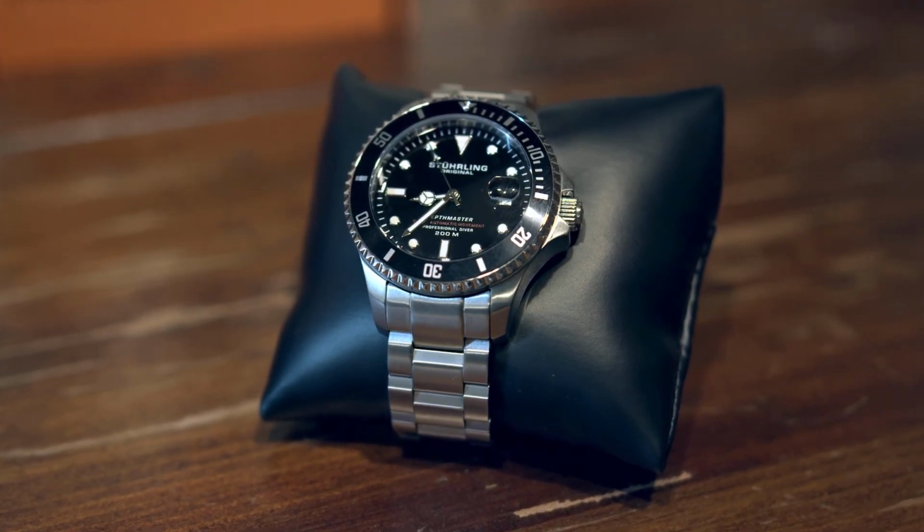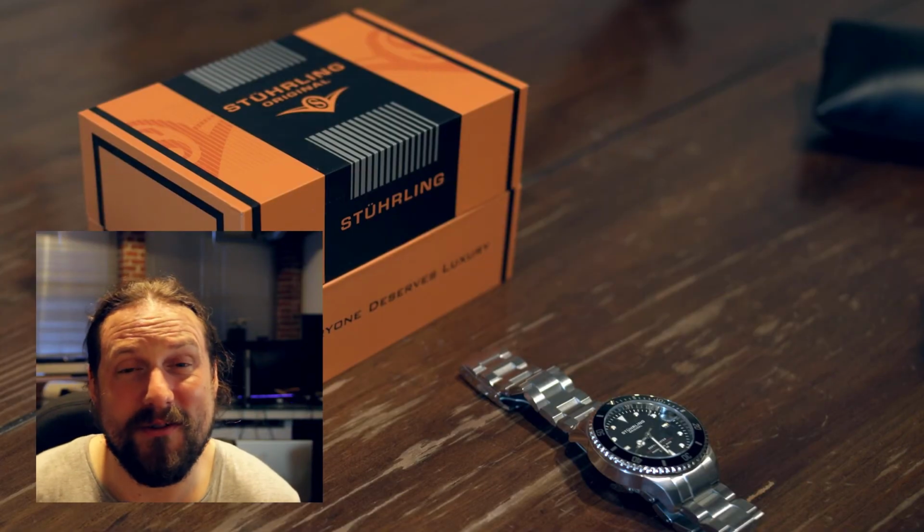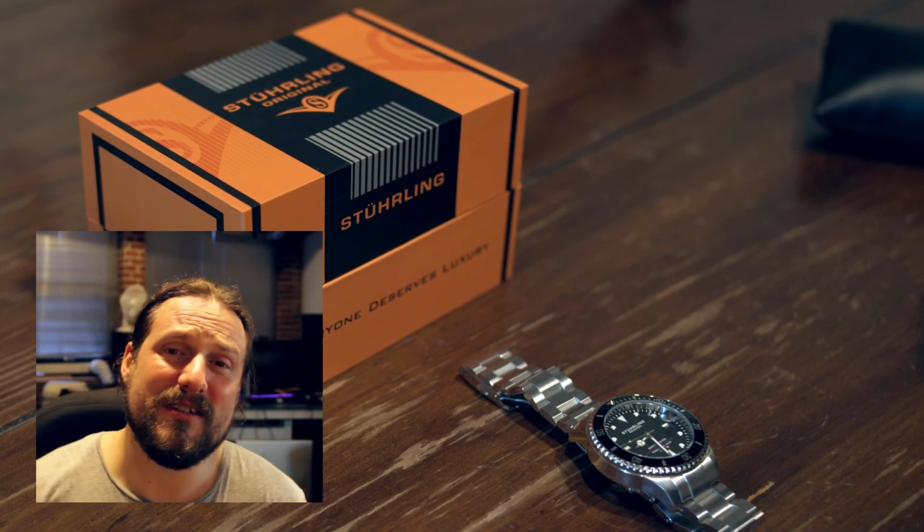But then again, that's the advantage of buying an actual luxury watch versus whatever this is. This is budget luxury? It's affordable, that's for sure. So I can only say give their website a go and see what you think.